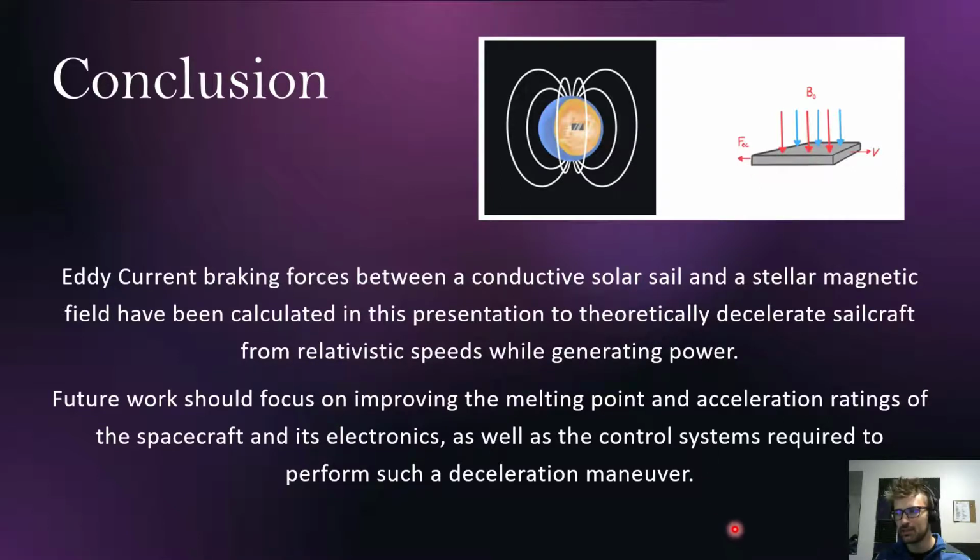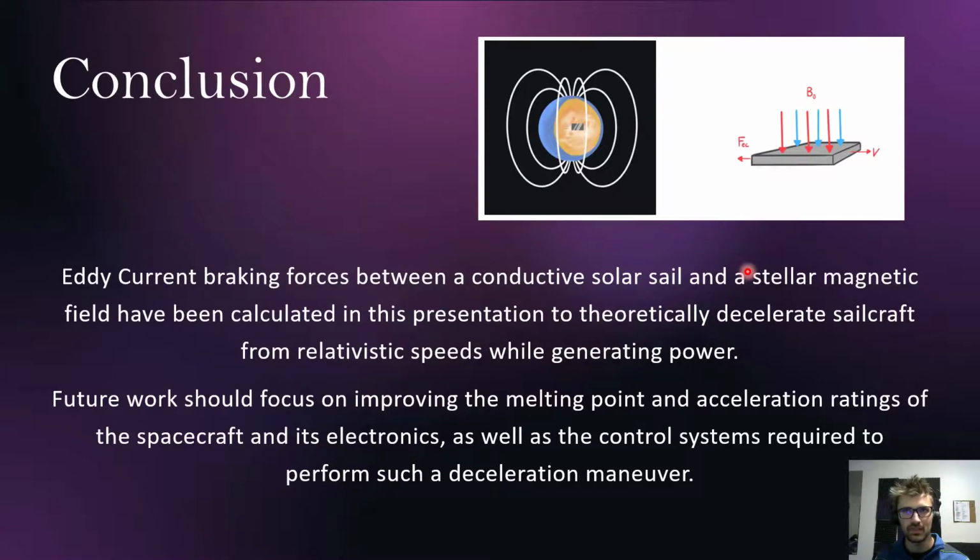Another thing, and this is something where I think we'll likely have to do an experimental setup. A lot of the techniques here, of course, this was a first order calculation just to show, hey, we can use this technique potentially to brake a spacecraft. Eddy current techniques, if you look at a lot of them, require alternating magnetic fields. At least for me, I didn't dive that deep into the literature, because that would have turned into a master's thesis, basically. I wanted to at least get this idea out so we can start thinking about this.